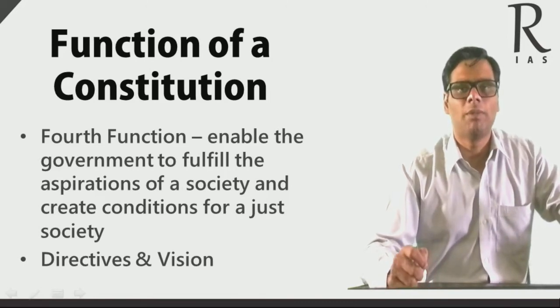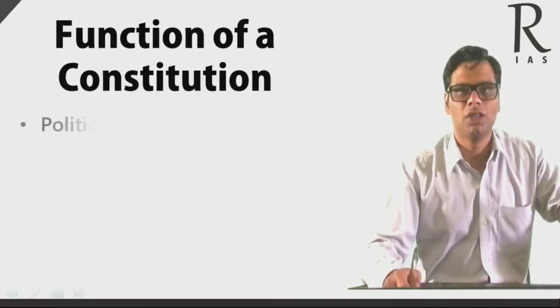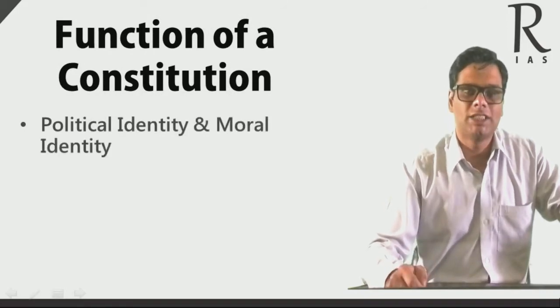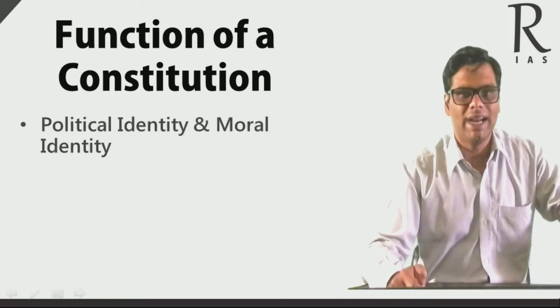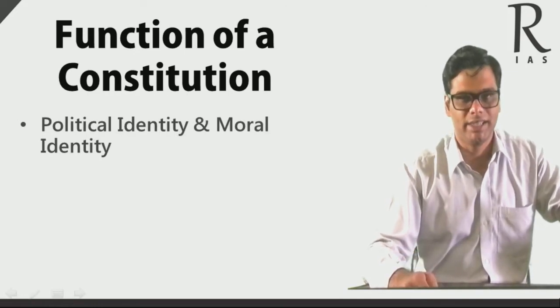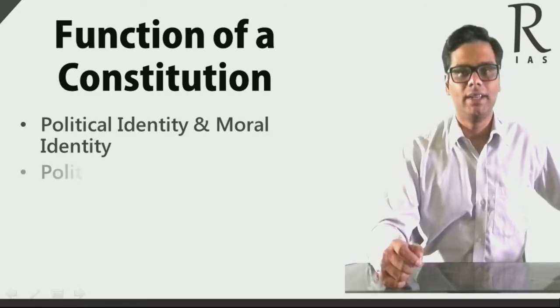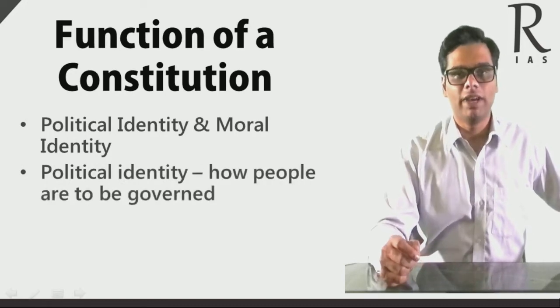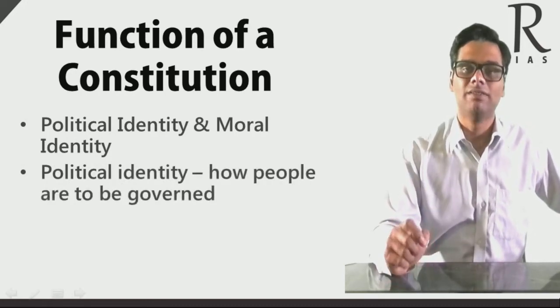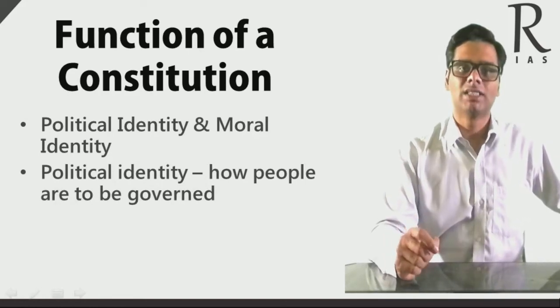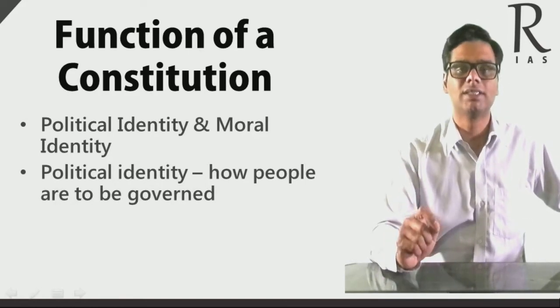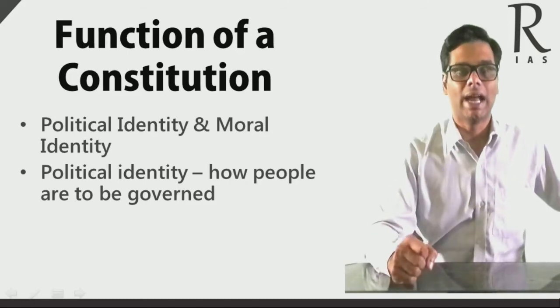In addition to the above functions, the Constitution, through its norms, also expresses the fundamental identity of a people, the political identity and the moral identity. The political identity is formed by agreeing on the way through which basic norms by which a people are to be governed are finalized. That is how the people are to be governed.